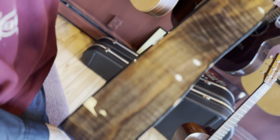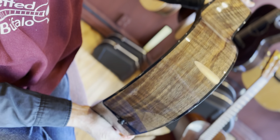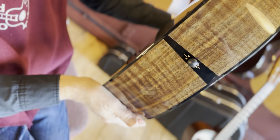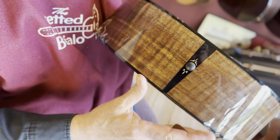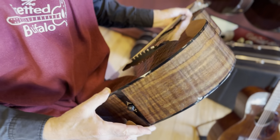Look at that size. Again, very flamed. Do the little detail at the end. Yeah, I know, look at that. That same motif all through the whole guitar. Very nice.